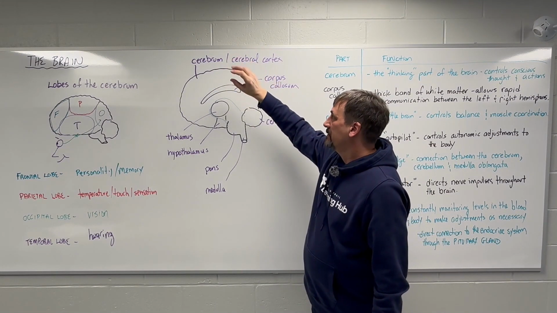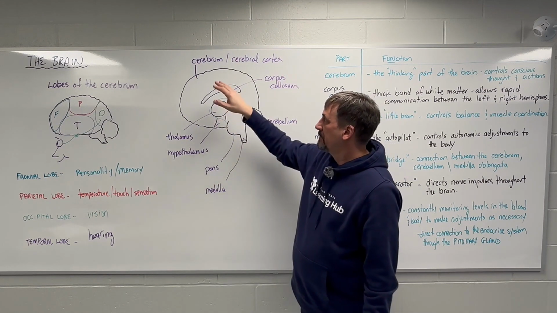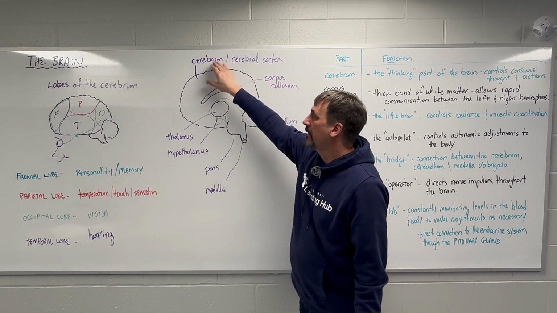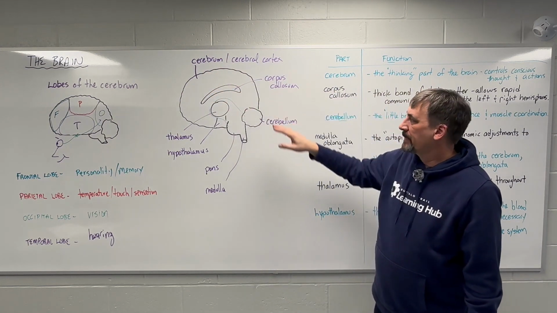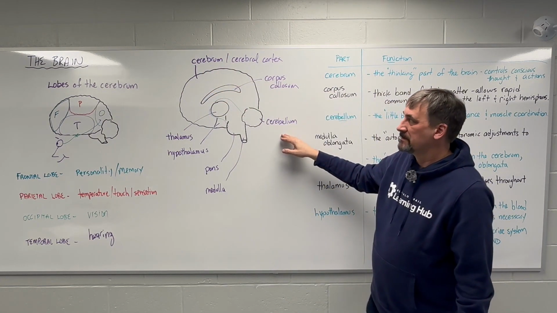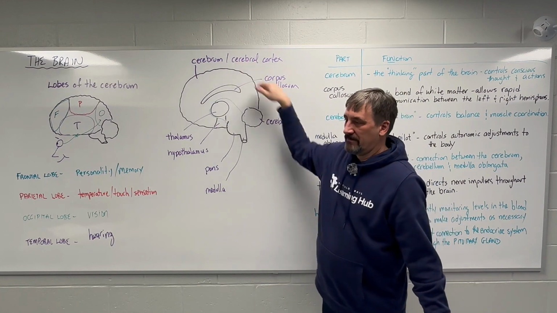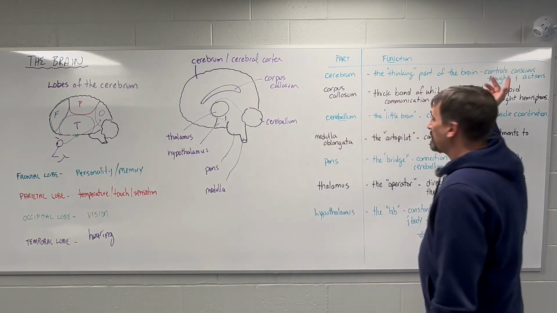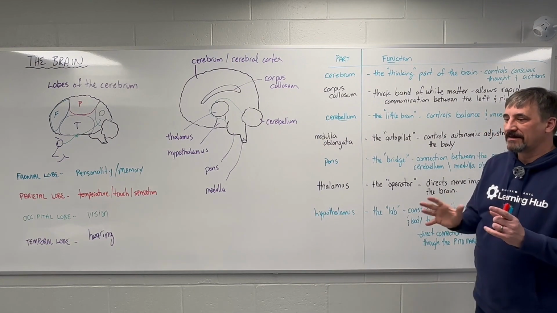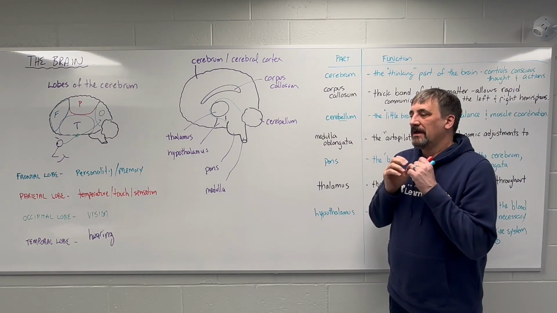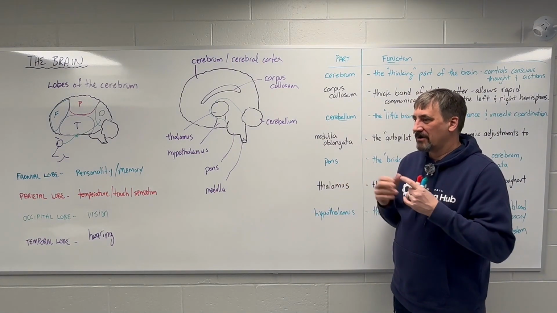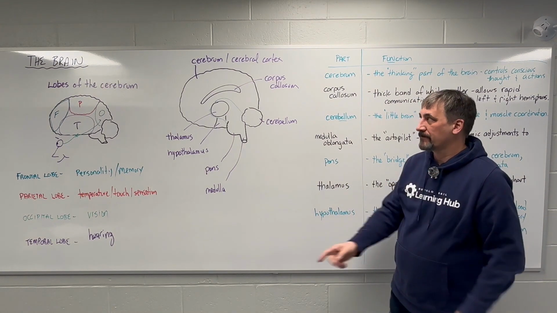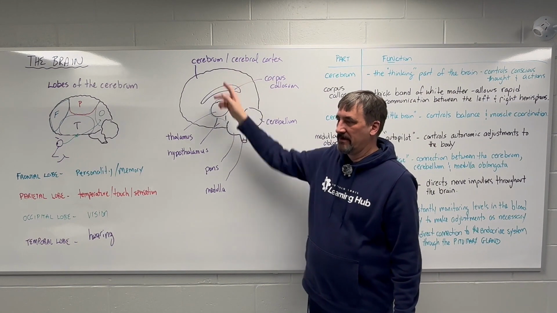Now there's 3 C's to the brain. Well, there's actually more than that, but 3 parts that have C's. Cerebrum, corpus callosum, cerebellum. Okay. So those are kind of easy to remember from top to bottom on the outside. So the cerebrum is simply the thinking part of the brain. Anytime you see the words conscious control, conscious thought, something where you're thinking about it, that's up here in the cerebrum.